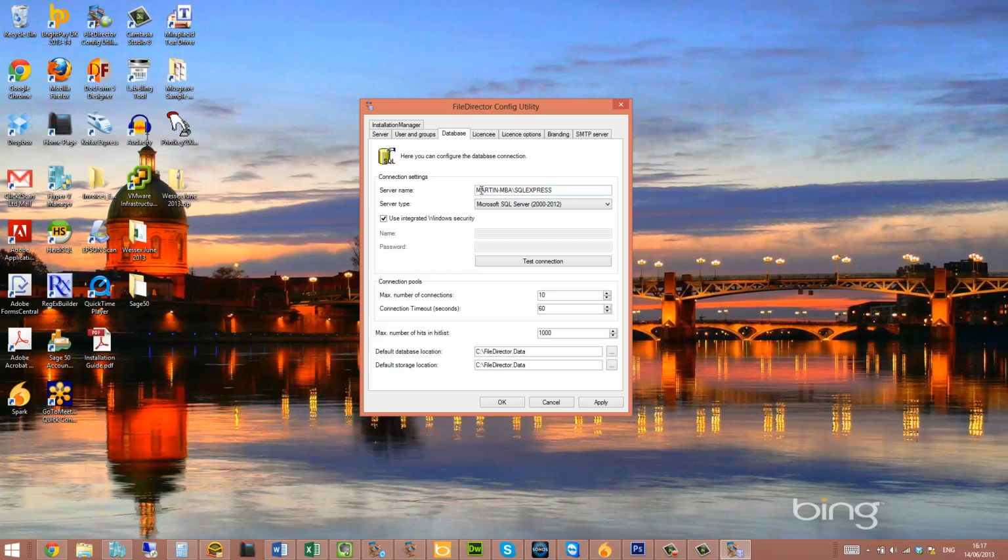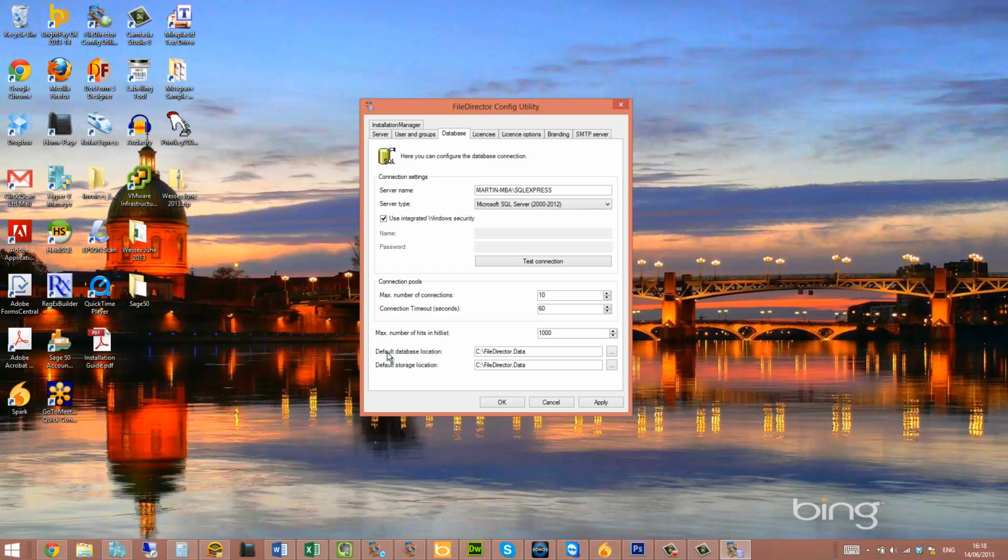The next connection up here is the database. If you're using SQL Express, then it's normally the name of the PC that's running it /SQLExpress, and nine times out of ten you're going to use integrated Windows security. If you've got a full SQL server, you can change that up here to just the server name. You don't need the /SQL on there or anything. You can tell it what version of SQL you are using. If you don't want to use integrated Windows security, you can put the username and password of the database connection down here. And then down here we've got some other settings which you seldom need to change.